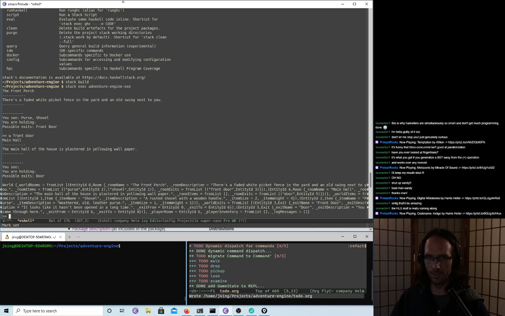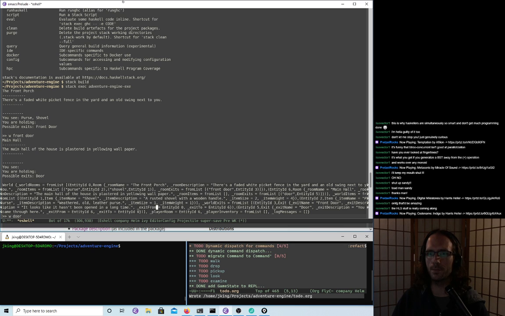Now I'm in the main hall. I should be able to walk to door because in the room known by the ID 6, the exits are keyed by door and entity ID 5. We go to world exits here.